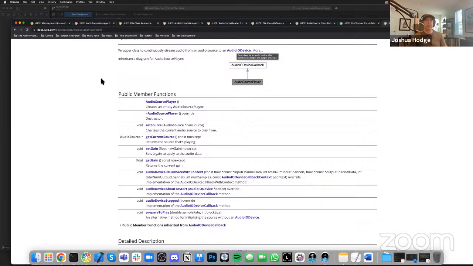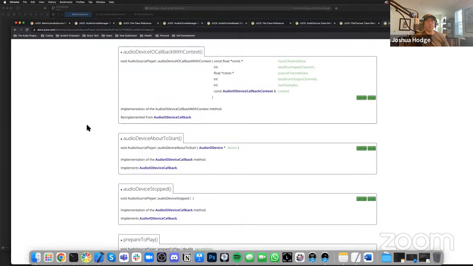Okay, so then we got this audio device I/O callback with context. Audio source. So set source, it takes an audio source, and then we can set the gain of it.